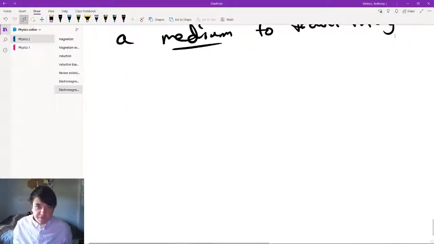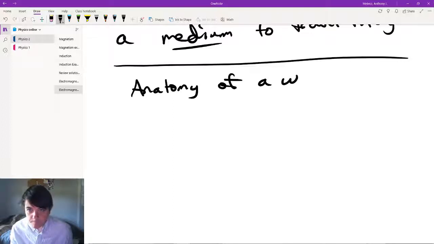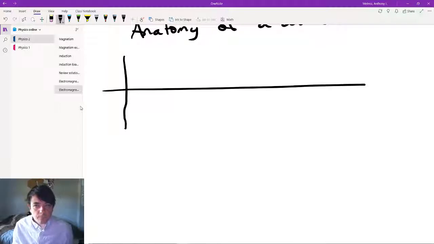Okay. So, still talking about regular waves, we need to now define the parts of a wave. So let's look at the anatomy of a wave. For this guy, here would be the amplitude of the wave, okay, that I'm plotting here, and this would be the x, so this is the distance, okay.